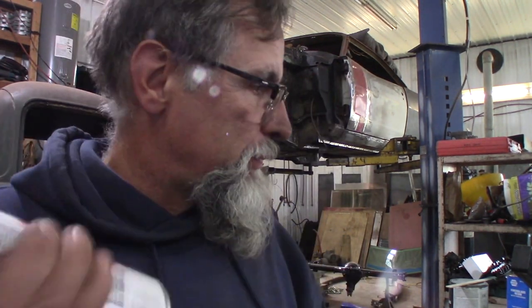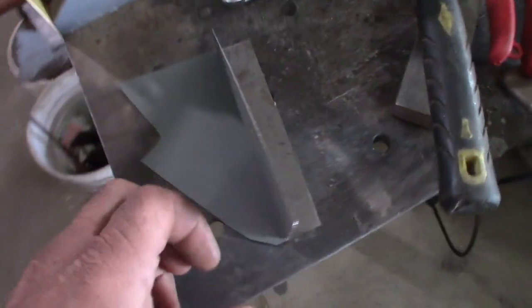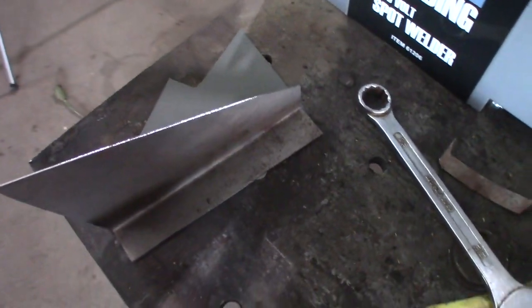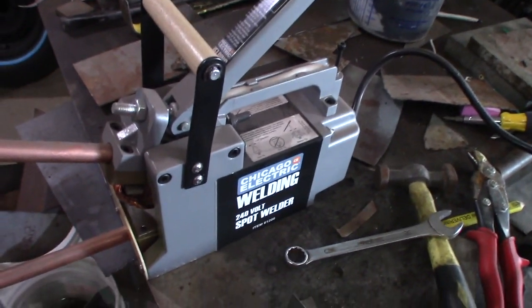All right, I'm gonna spray some primer on these parts I just made. Okay guys, so I got this patch made up for the Jeep. I've got it so it fits in there pretty nice. And now I'm gonna try this thing out.